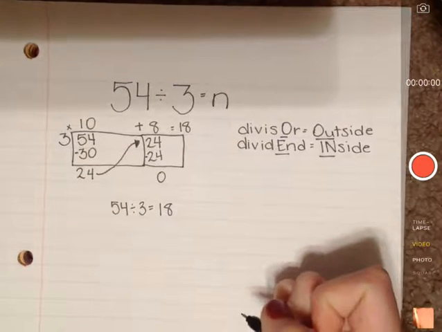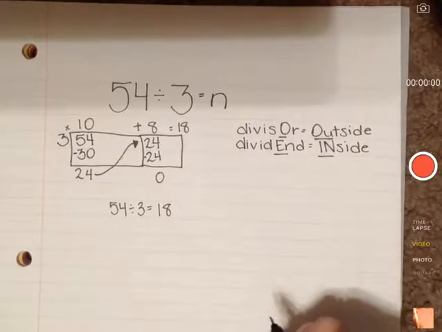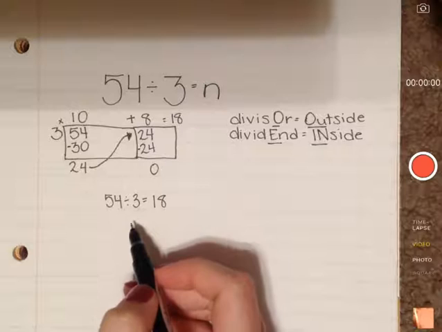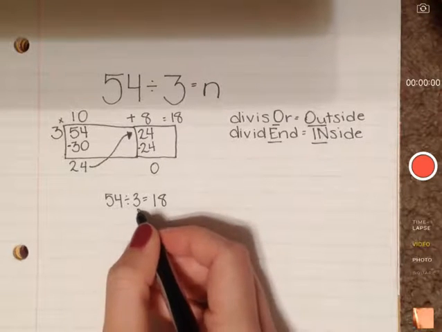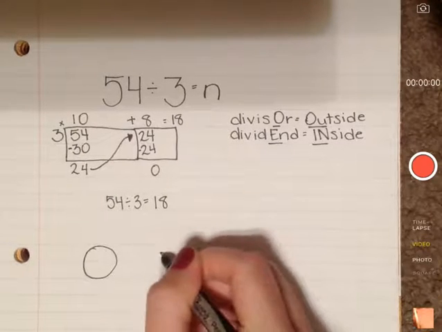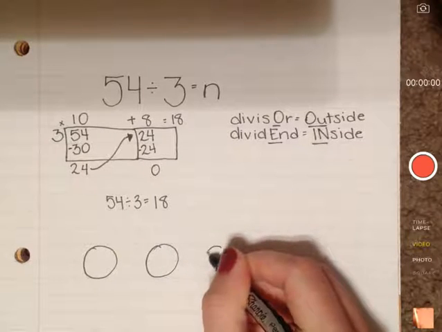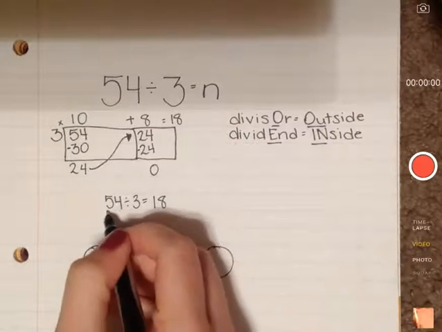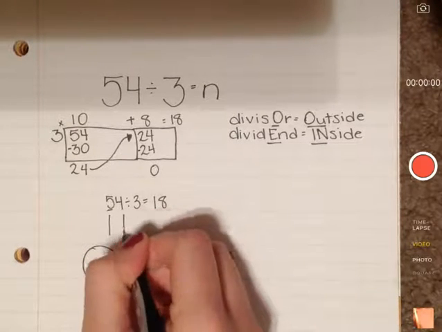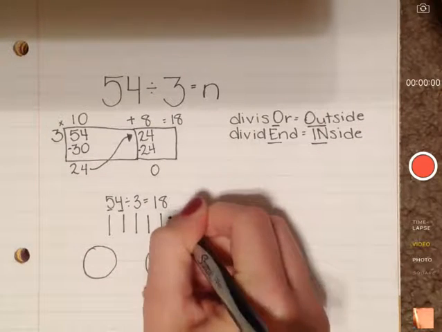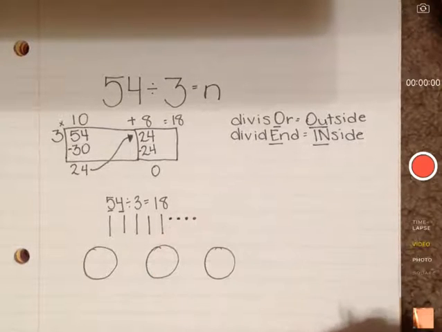All right, let's go ahead and solve or check that using the base 10 model. Remember, I start by saying how many equal groups am I making? Well, I'm making 3 equal groups, so go ahead and draw those 3 equal groups. And I'm splitting 54 into those equal groups, so I'm going to draw that using a base 10 model. I have a 5 in my tens place. 1, 2, 3, 4, 5. And a 4 in my ones place. 1, 2, 3, 4.